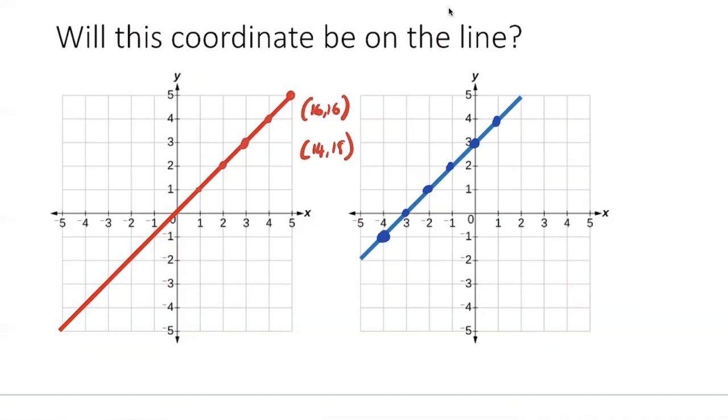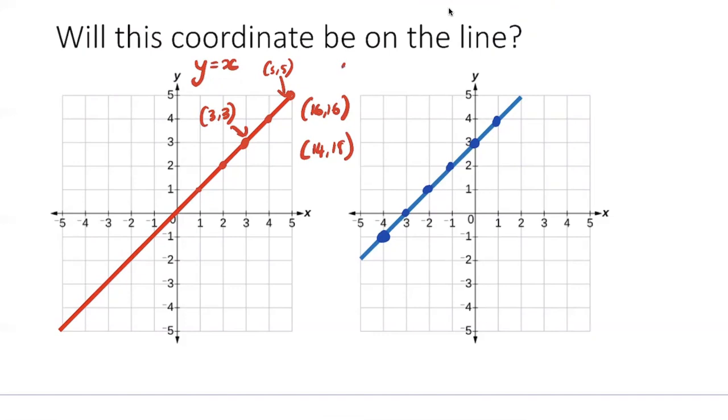Okay, so if we look at this line, you might have recognized it because it's the same as on the page before, where we said that this one is y equals x. Well, if we're trying to find out which coordinate will be on the line, if it's y equals x, just for an example to remind you, this one here is 3, 3, and this one here would be 5, 5. You can tell that whatever the x coordinate is, that's the first coordinate, is the same as whatever the y coordinate is, that's the second coordinate.